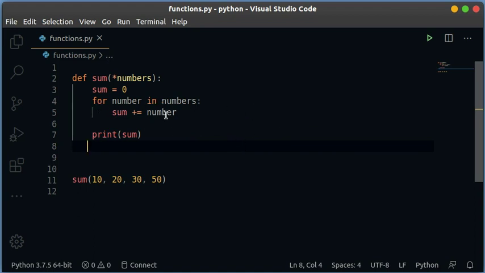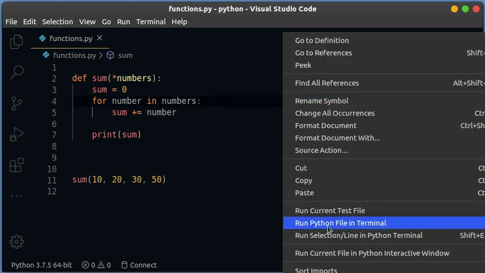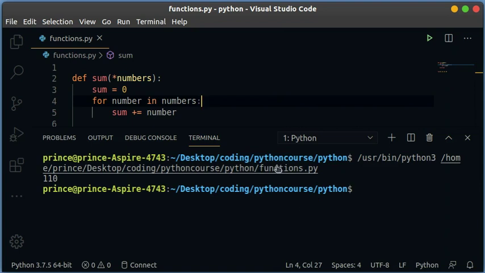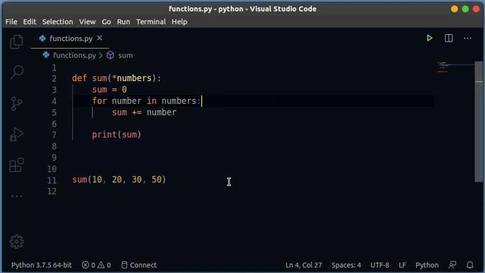So we'll loop through each number, take each number and then add it up to 0. So the first will be 10, 0 plus 10 is 10, 10 plus 20 is 30, and then so on, 60, and then 110, I think. Yeah, so we get that. So we can work with variable length arguments. We just put an asterisk and then that. There's a striking similarity between keyword arguments, arbitrary keyword arguments and variable length arguments. Arbitrary keyword arguments use double asterisks, while variable length arguments only use one asterisk. Okay, so that's the difference.